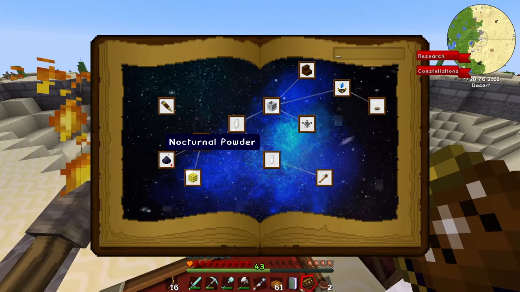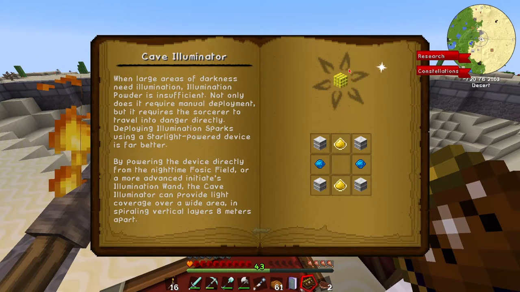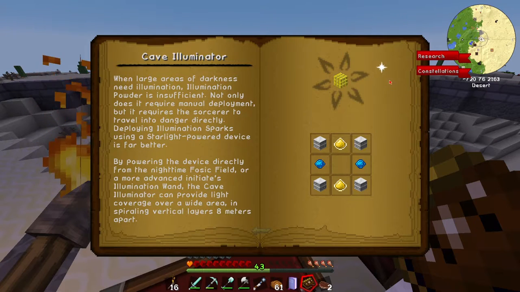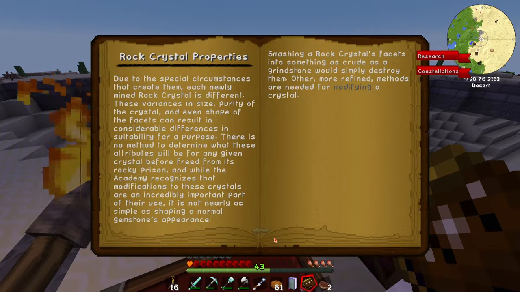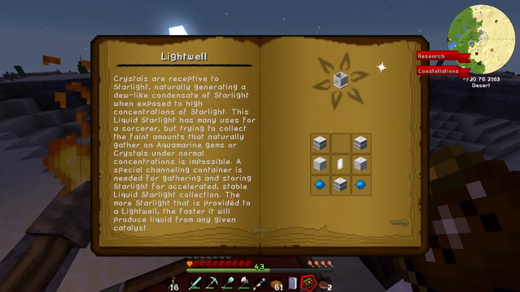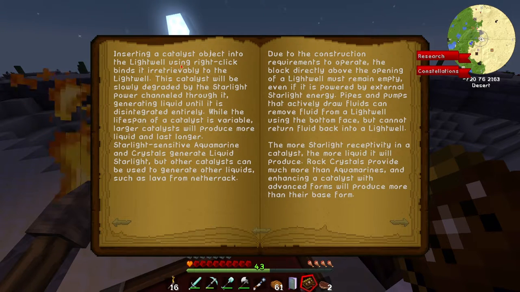Okay, so that's more if I need to summon specific monsters, so I don't actually need to look into that. It's the cave illuminator that's interesting. I don't know what that means. Let's have a look at rock crystal properties! This is so boring. What's a light well for? Wait. Oh. Oh. Okay. This might be interesting.